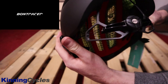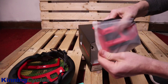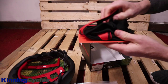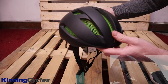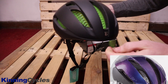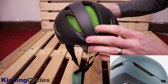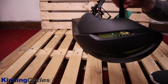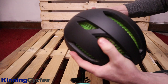On the back you have your standard boa dial. You also get a kit bag, extra padding, and a bag to wrap the helmet up in, plus your instructions and warranty. The other available models are the MTB Blaze helmet, the Spectre, and the commute helmet — all come with the green fluorescent WaveCel material.